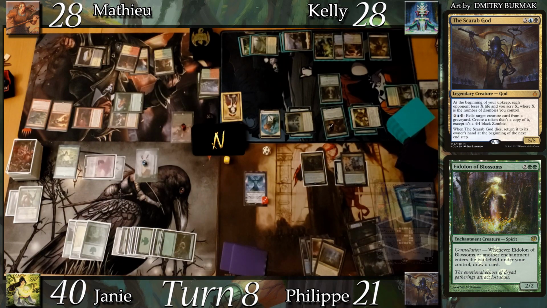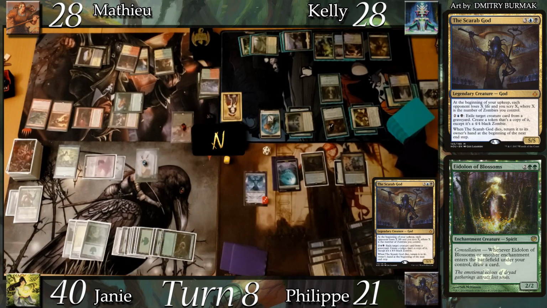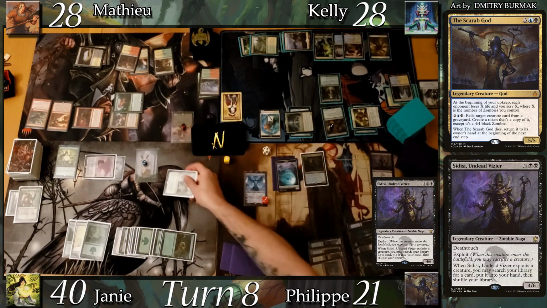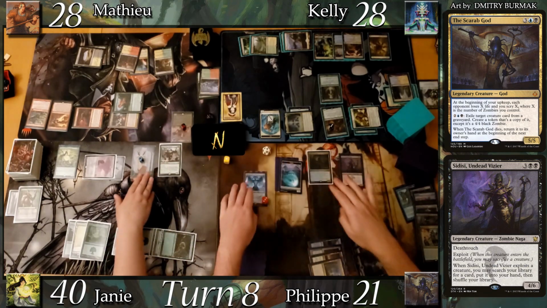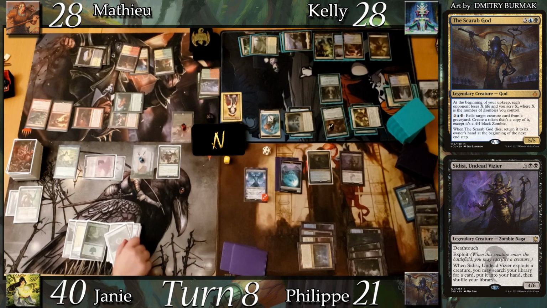I then +1 Eugene to create a 2/2 spirit. I activate my commander to exile Siddhi Undead Vizier from my graveyard. When its token copy enters the battlefield, I exploit my Hostage Taker to give back the Thunderfoot Baloth to Jenny. I'm trying to both make a friend and send some attack power in Mathieu's direction. I also fetch a card to my hand.